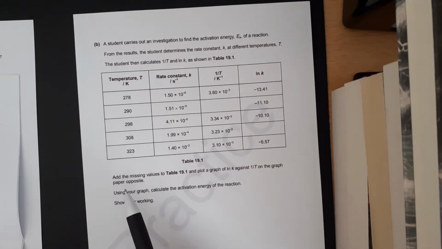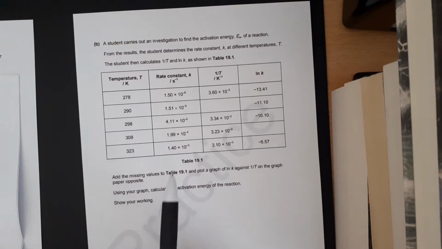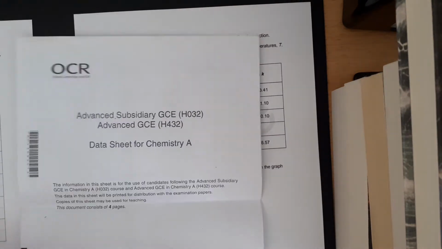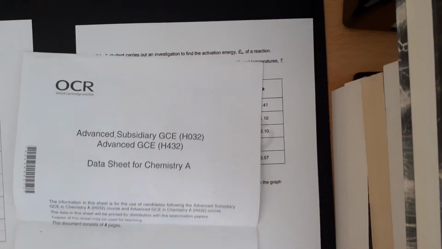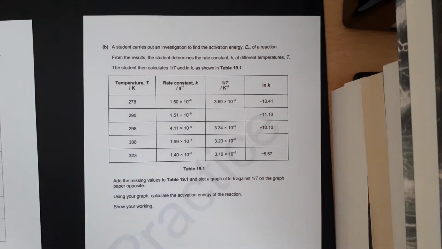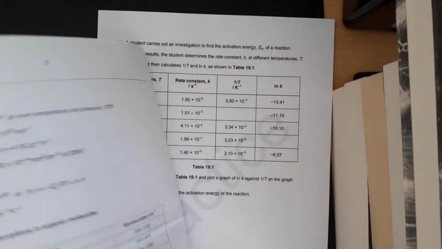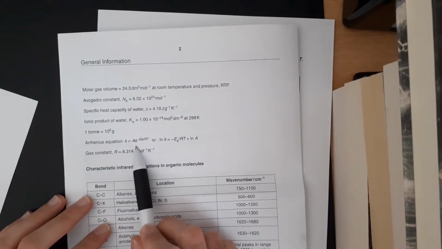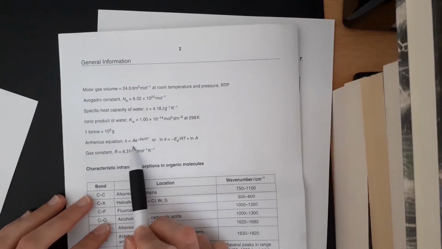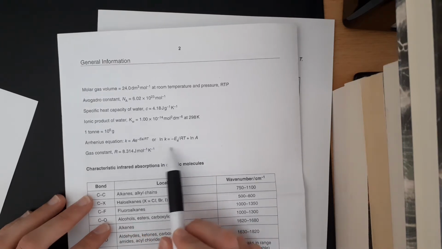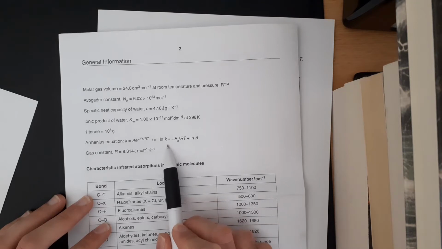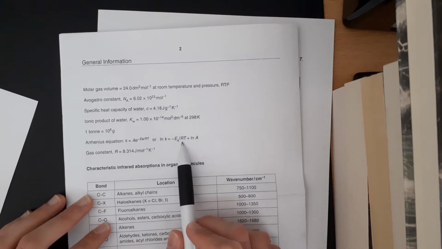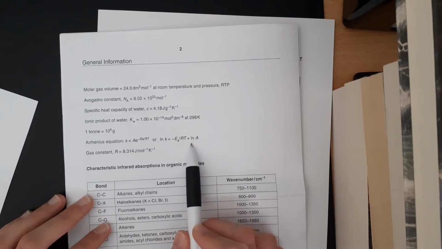The good news is that it is not an equation that you need to remember. It is on the data sheet that you get given in your exams. Just to prove it to you, they do give you the equation. So your Arrhenius equation is here. This format of the equation, you very rarely need to use. It gets rearranged into this format, which involves plotting the graph, and this is the format that all the questions refer to, but it is given to you, so it isn't something you need to worry about learning.